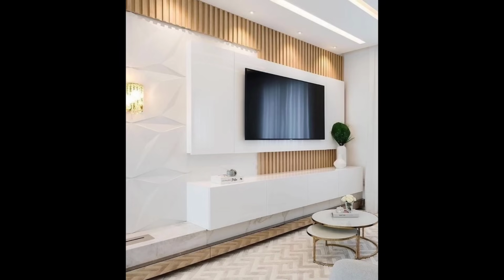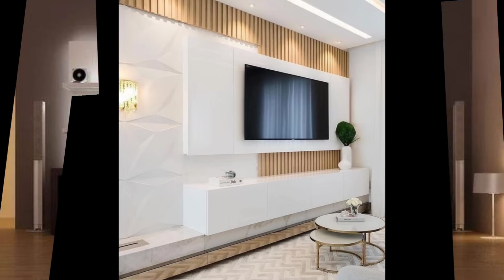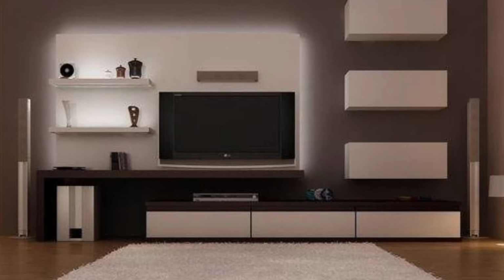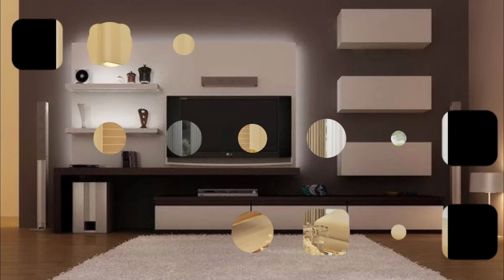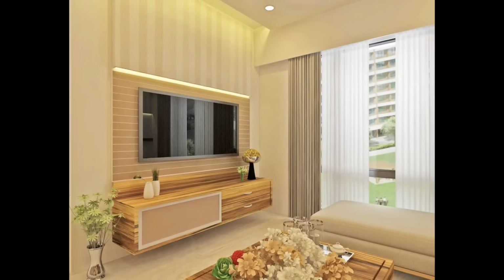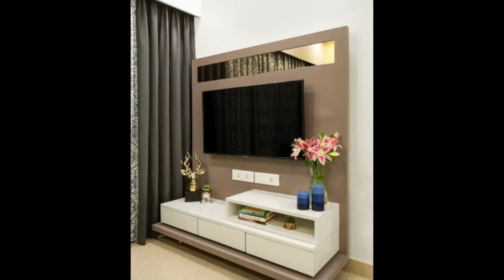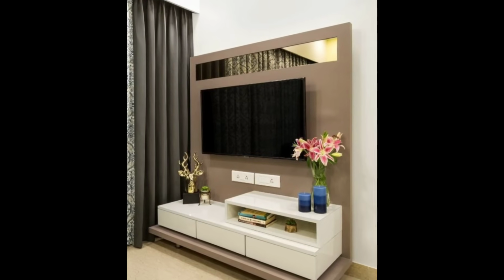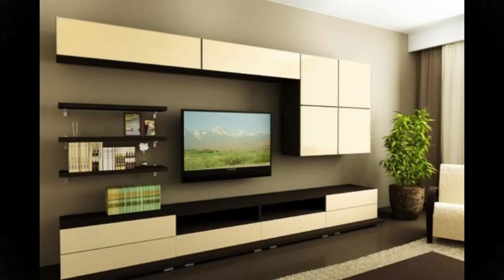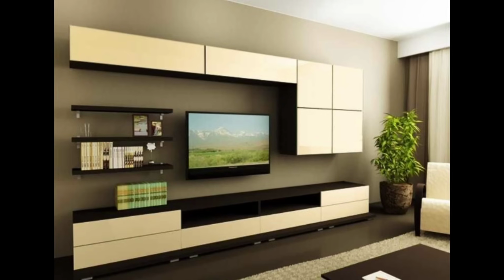There are other certain factors, however, that are less subjective when it comes to design and furniture selection. Major items in your space should either complement the existing palette in a room or stand out as an eye-catching focal point. The size and placement of furniture should enhance the visual appeal of the room without impeding the flow of foot traffic. Before you purchase a TV stand, you need to really look at the room for which you are buying it. The color scheme, dimensions of the room, and even light sources within the space will play a part in determining what stand will work best for you.